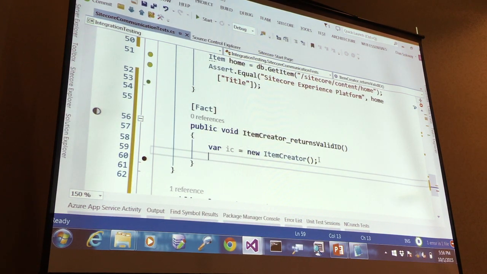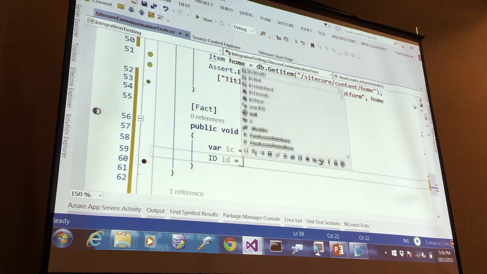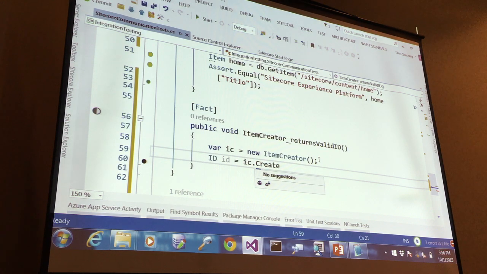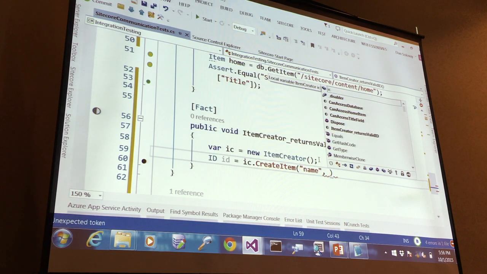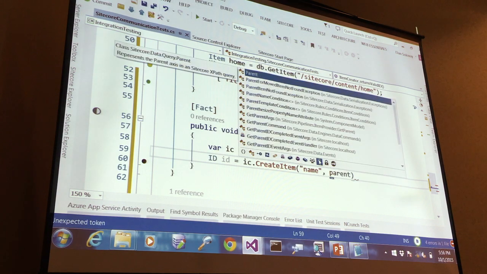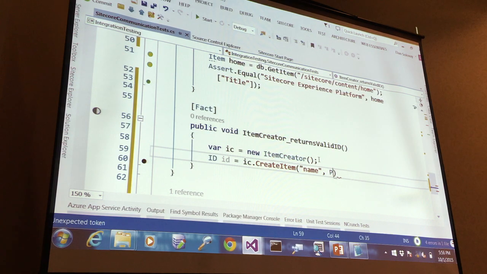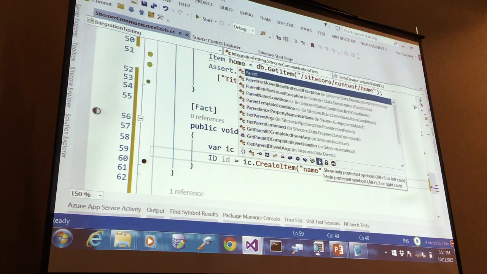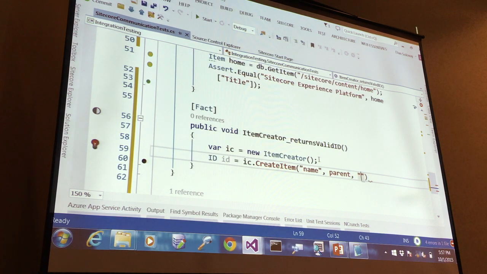I think we want something back, maybe return an ID. Item creator, create item. And I'm using this to think about what I want it to look like. I think I probably want to have a name. And I'm going to need a parent item. Excuse me as I fight with IntelliSense. And I'm going to need a template. So let's just say we could think about this, we went to full path. Nah, we probably want just a relative path of the template. So this ships with every default installed Sitecore.